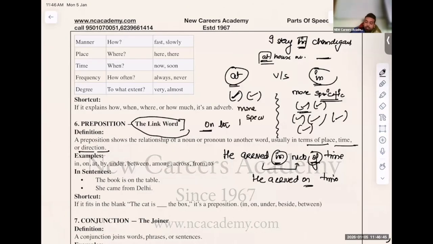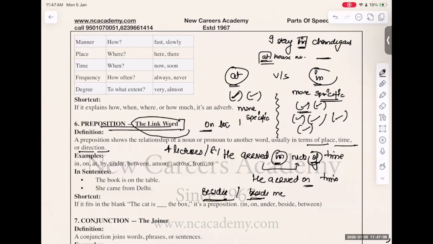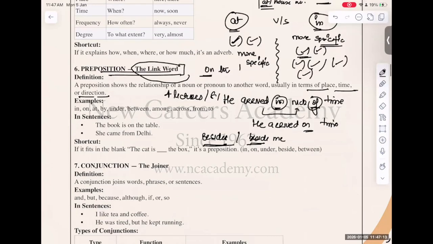Now, these are the things like, okay, one more thing. If you think prepositions are just here, no. Prepositions are going to take me 4 lectures. More than that, actually, 4 to 8 lectures. Because there's going to be difference of in, any. Same way, he sits beside me or besides me.